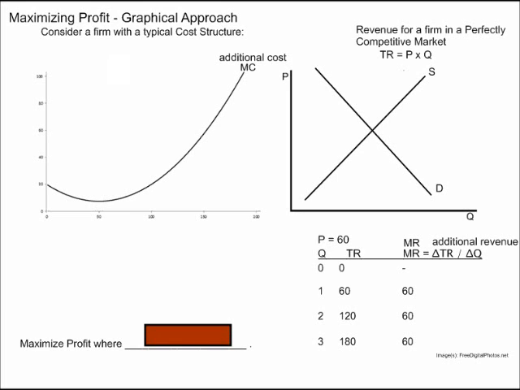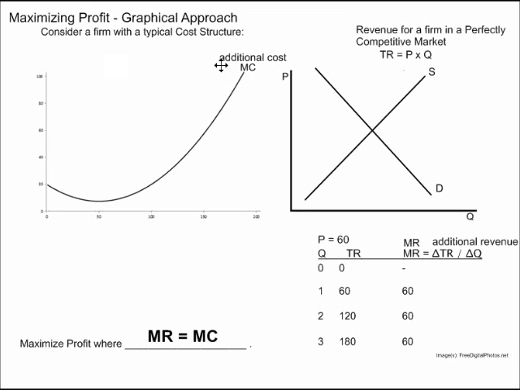For a firm that wants to maximize profit, the profit maximizing condition is to produce a level of output, that is a quantity Q, where the marginal revenue is equal to the marginal cost. So we've got two ideas that we want to review: marginal revenue and marginal cost. Marginal cost is something that we saw earlier.